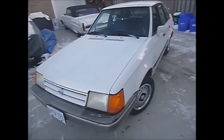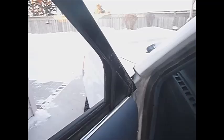Let's go check out the car. We got it outside again. There sits the little Escort, all ready to pass emissions. We certainly hope it'll happen. It's certainly well below zero again outside. It idles better, and even just by backing out of the garage, it's not stumbling or carrying on anymore. And we got to put some fuel in real bad because we are running on vapors, literally. All right, we'll catch you later, people.